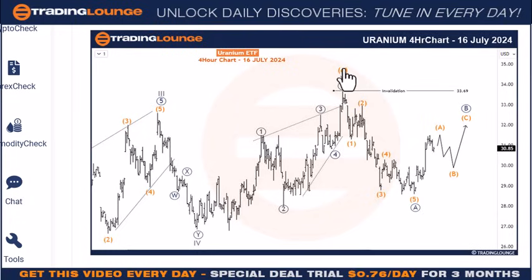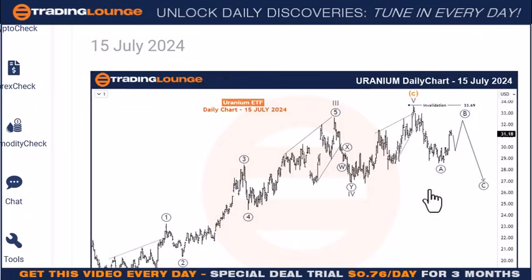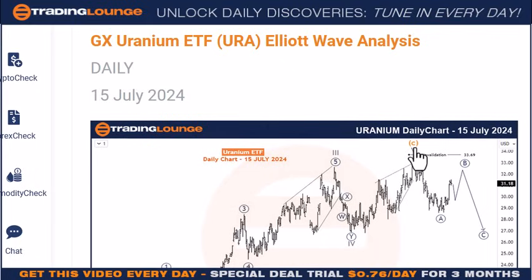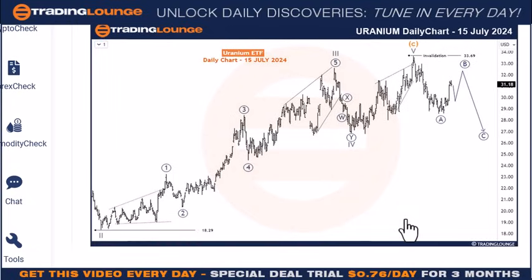I have this as a wave one, and I'm looking for an A wave, a B wave, and a C wave here, and then pushing up again, where he's got an ABC here as well. I don't know if he's going to push up from that point. So where he's got wave C up here, I've got that as a larger wave one at that point. So anyway, it's okay for the time being.